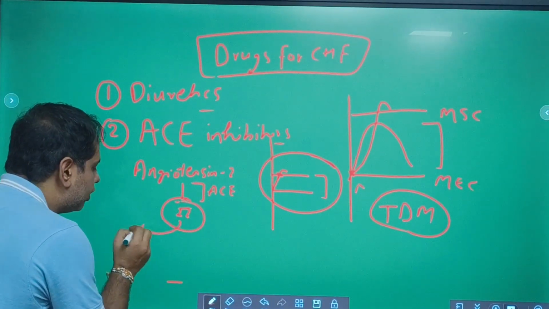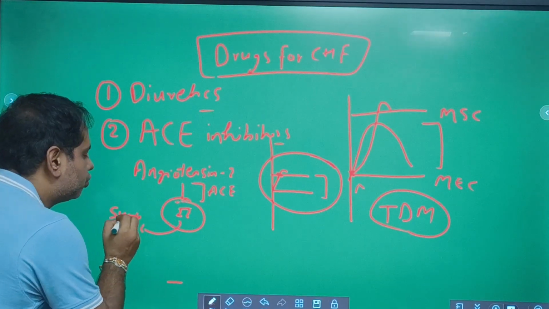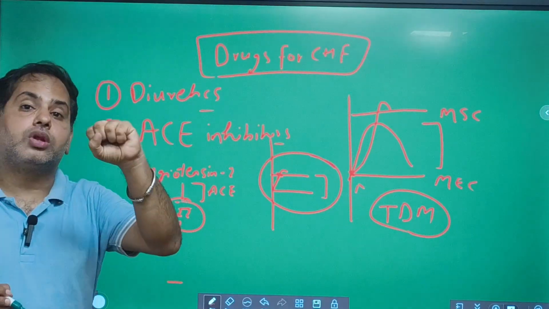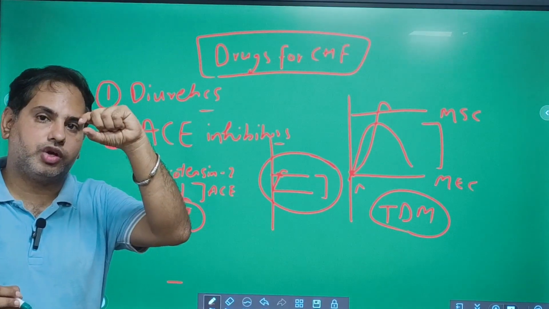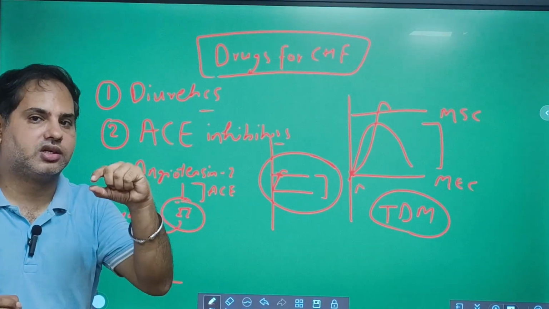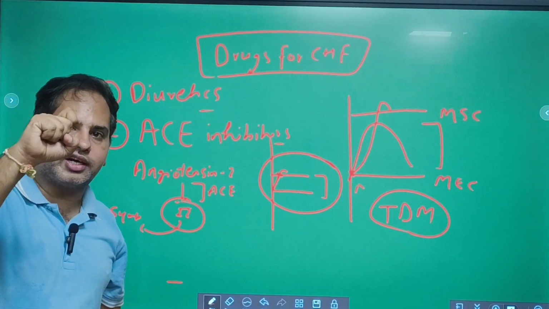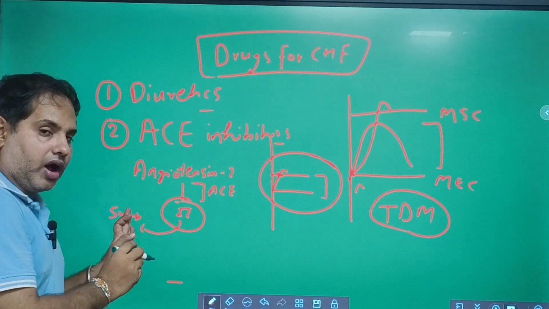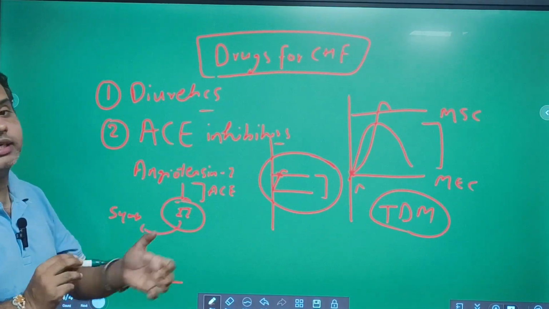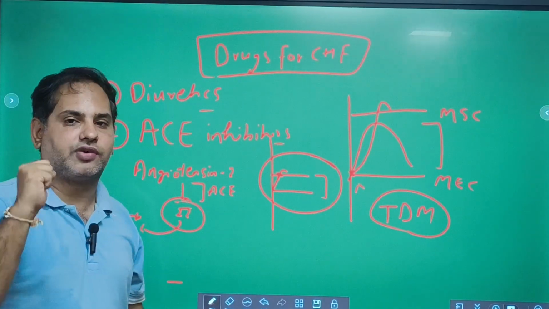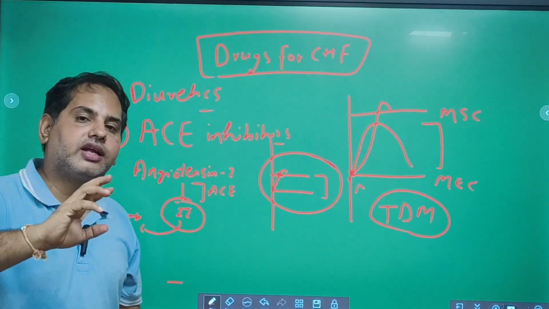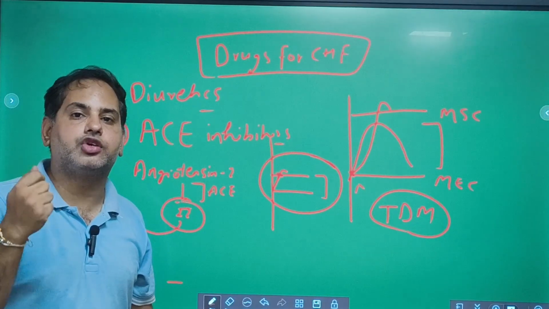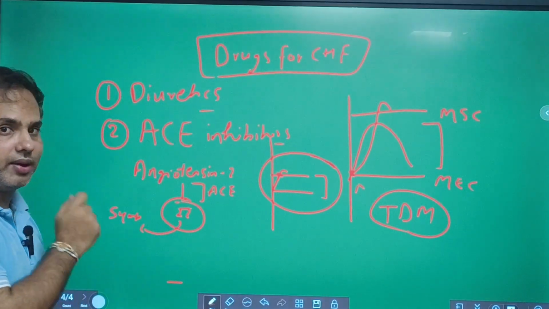So if it's going to stimulate your sympathetic system, again it will increase your cardiac output, but it will also cause arterial constriction due to its action on the alpha 1 receptors, and because your arteries are constricted, it will increase your afterload, right? That is one way angiotensin converting enzyme inhibitors are helpful in the CHF patient. This is one mechanism by which drugs like captopril, enalapril, lisinopril are useful for the CHF patient.